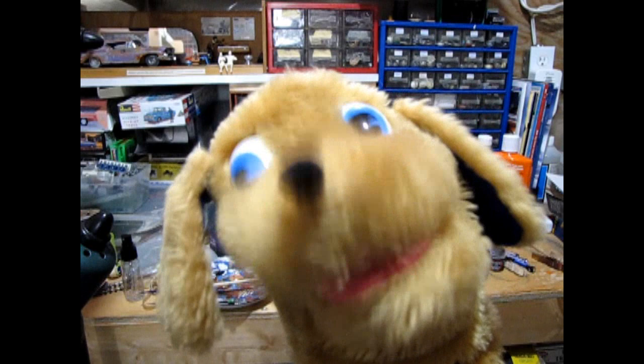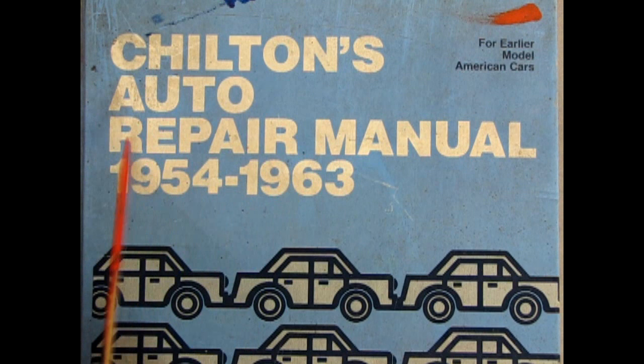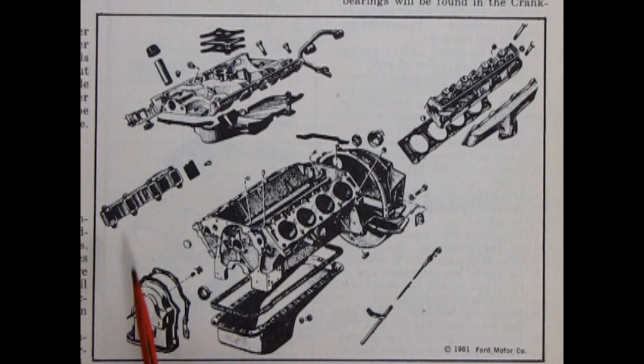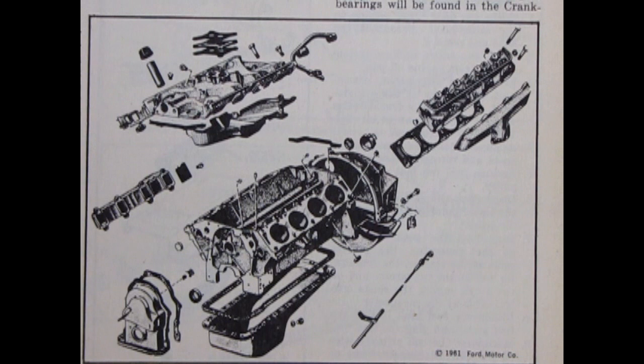It's lesson time again. To get a better understanding of our MEL engine, we will look to our Chilton's Auto Repair Manual from 1954 to 1963, given to me by my good friend John. The one thing I found out about the MEL engine is that it is essentially an enlarged Ford FE block — it's designed the exact same way, only everything is that much bigger. You have to realize that the regular Ford FE engine was 352 cubic inches.